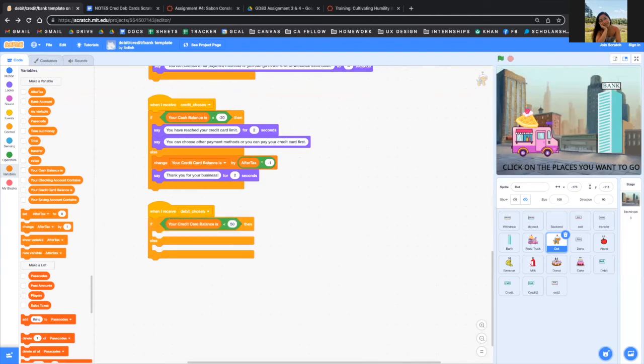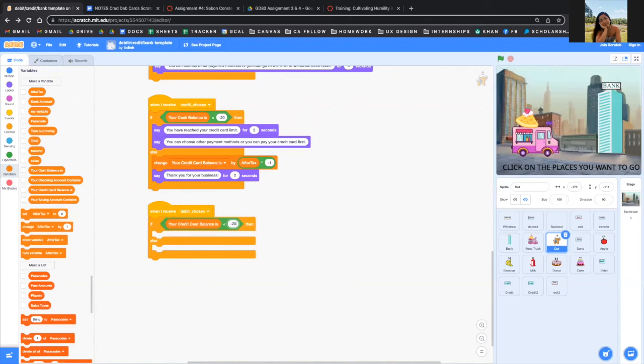After that, we will edit 50 to be -20. And remember, it is -20 because your credit card balance is -20 since you are buying something that is $20 with your credit card, and you will owe that to the bank.